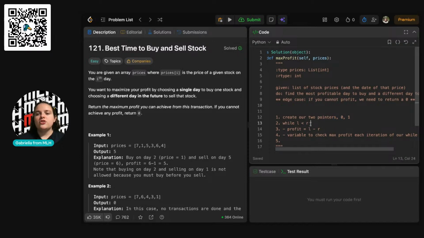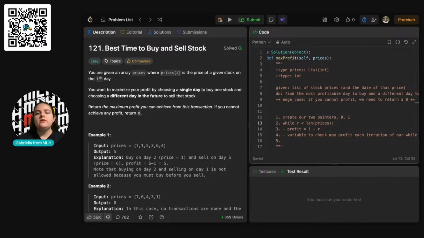What this is essentially checking is while our bigger pointer is less than the length, so we're not running longer than our list, but we're still making sure that we see everything in our list. So while our right pointer is less than the length of prices, we're going to go through and find our profit as well as the max profit.